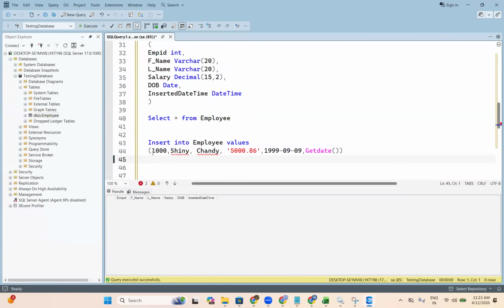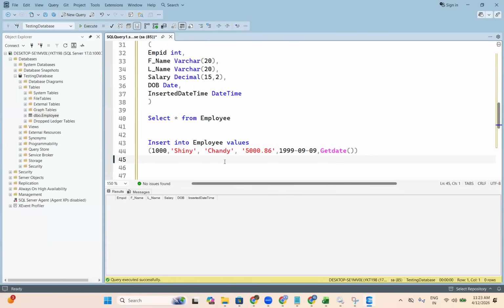Now, Krishna, is it correct? No, it's not correct actually, because for first name and last name we have to use single quotes. Very good. Now, is it correct?